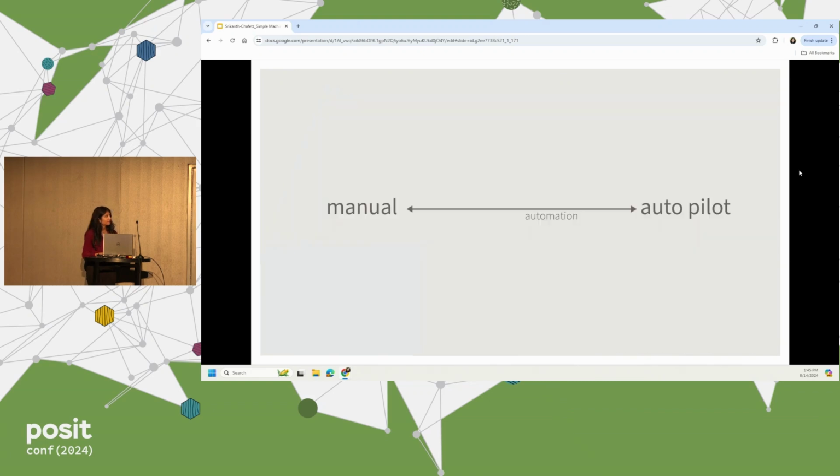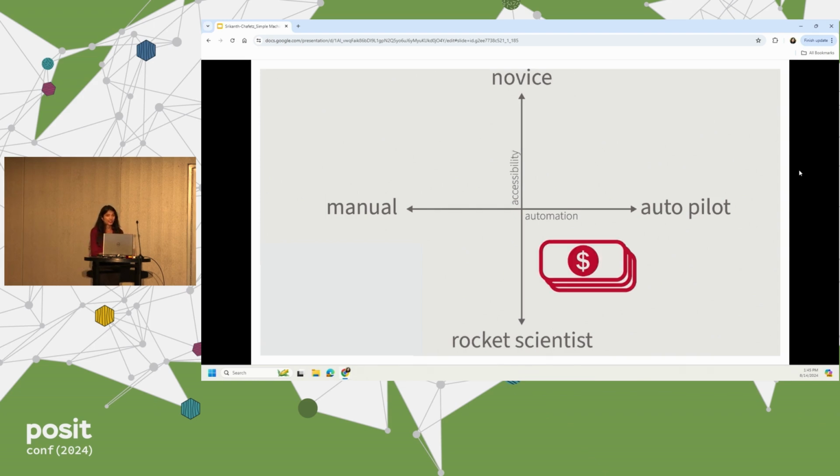So we found ourselves doing these manual processes each time, without a standardized infrastructure to make it a little bit easier for ourselves. So when we were beginning to think about ways that we wanted to make our workflows more efficient, we knew we wanted to move across the spectrum from manual to automated. But importantly, we also needed to consider the axis of accessibility, ensuring that all of the processes and tools that we built were meeting the needs of all of the users in our organization. For instance, a highly automated but complex infrastructure, while powerful, would be incredibly costly and time-consuming and potentially prohibitive for new users to actively engage with. Conversely, a highly complex manual system is sort of the worst of both worlds, requiring a lot of specialized expertise and knowledge that's not necessarily scalable to a broader organization.